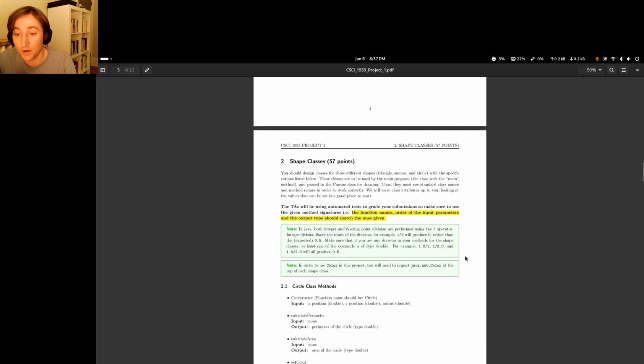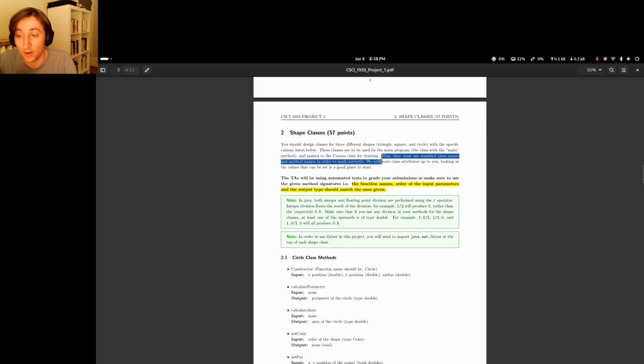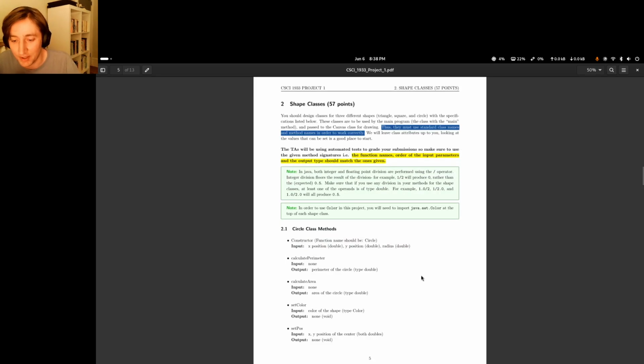So the first step is creating your shape classes. This is pretty similar to the lab where you did the circle class, but there's a few extra things for each shape. Oh, and this is important: because we have pre-made code, you have to make sure you use the exact same names for everything as us, because the pre-made code has to work with it. So make sure you use all these things and spell them correctly. If it's not working, make sure you spell everything correctly.